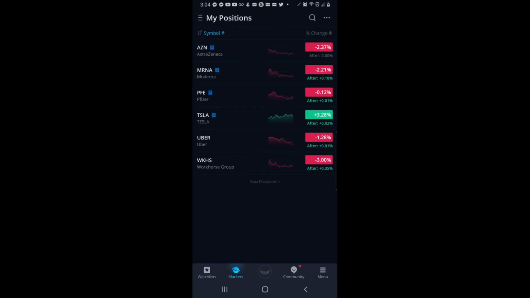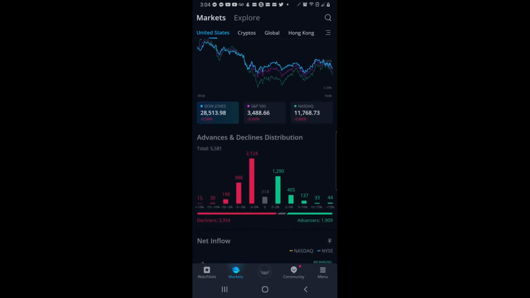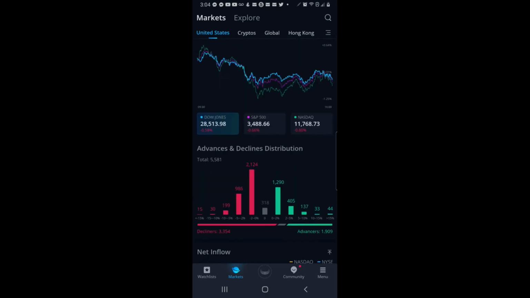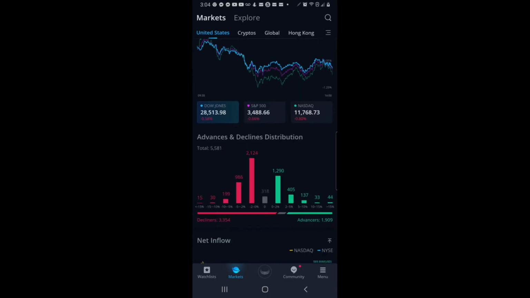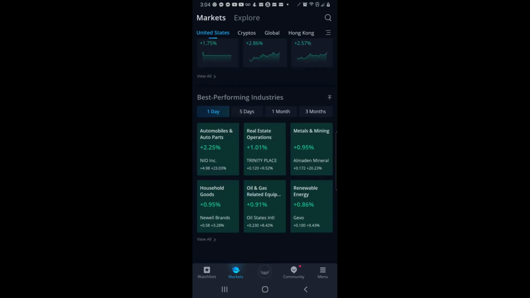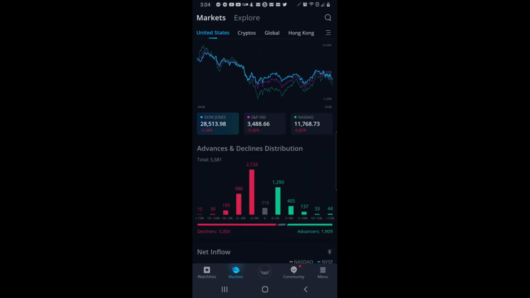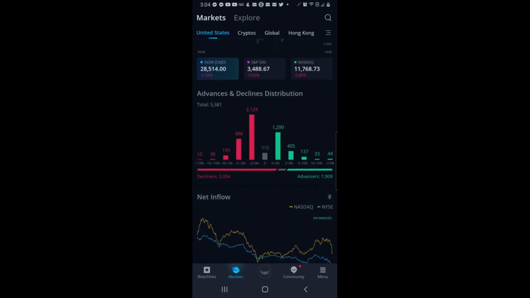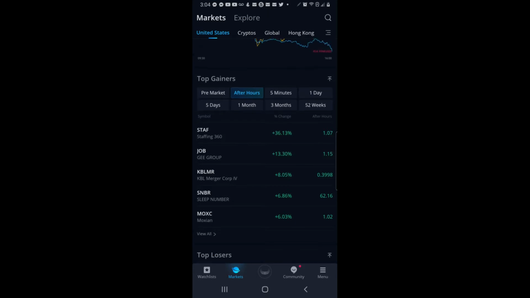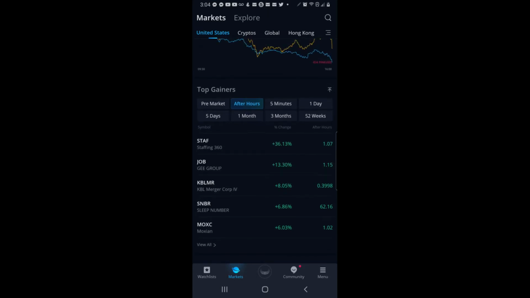When you click the market, it will take you to today's market. If you're trading today, or trading tomorrow, it will take you to whatever day it is. That's the date. That's the market it will take you to, meaning the current stocks that are being traded are there. For some reason, I like to scroll all the way to the bottom and then scroll back up. But mainly, I do it to look at the top gainers. Those are the stocks making a lot of noise, gaining a lot of momentum. Basically, a lot of people are buying shares in that stock.